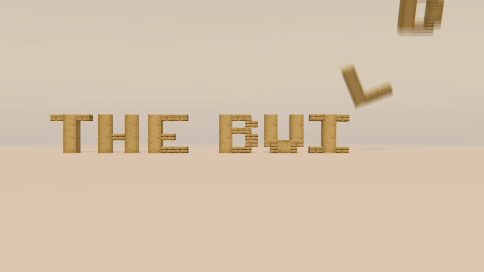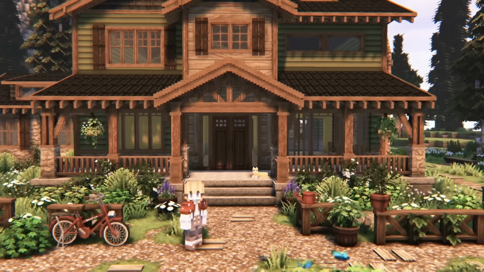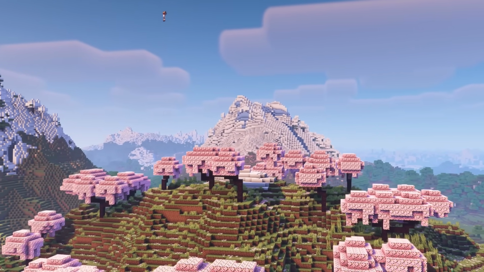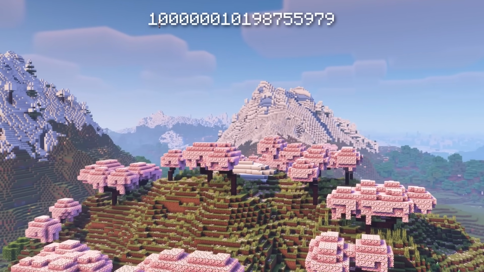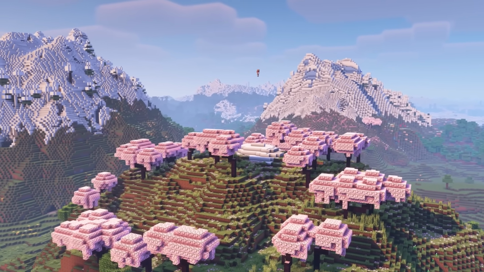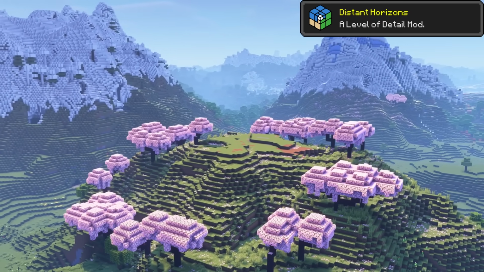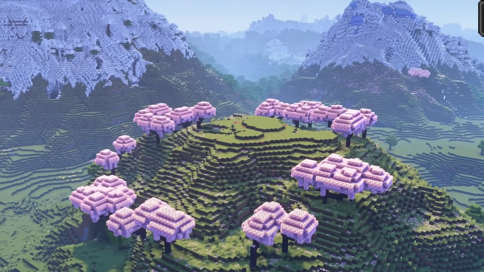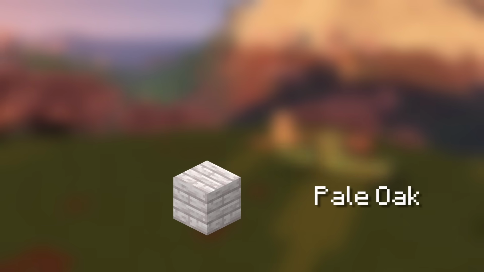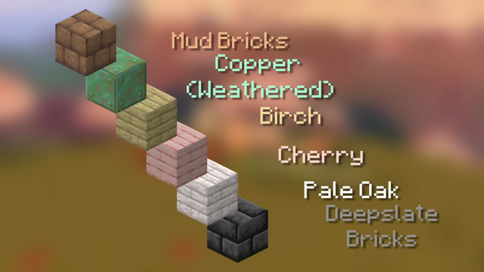First, we need a build to be our subject for this experiment. While I have plenty of buildings to draw from, including my hyper-detailed chisel and bit builds, I decided to make an entirely new build just for this project. First, I found a lovely seed and scoped out a spot. This little hill sprinkled with cherry trees was perfect up close and from a distance. For an extended background, I've added distant horizons, just in case it gets incorporated into the painting. The block palette I chose was light and airy, comprising of pale oak, cherry, birch, and copper. It would go well with the whimsical little cottage I had in mind.